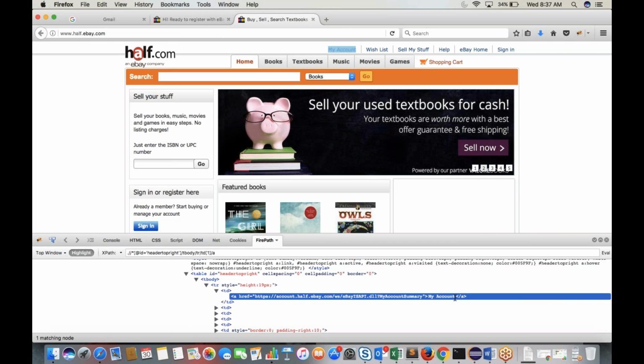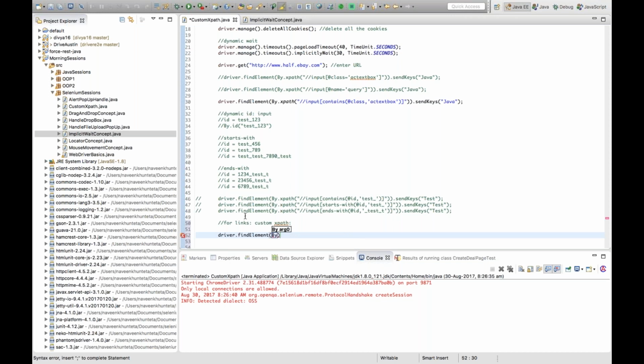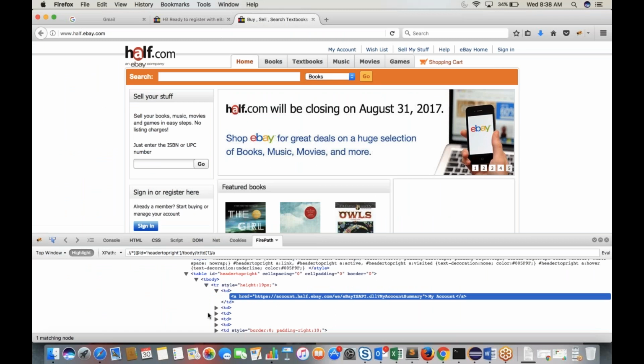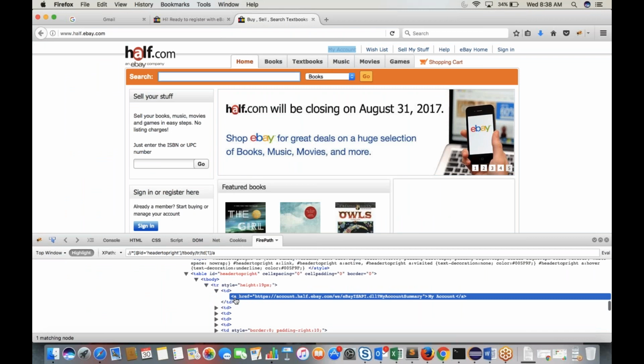So in that case, how do you create your own XPath for clicking on a link? I want to click on My Account, so driver dot find element. See, everything is all about XPath; we're discussing everything about XPath today: how to create different types of XPath for links, for fields and other elements. So By dot XPath, and I know that XPath should start with double slash. First I'll check what the HTML tag is. I'll spy this My Account link, and the HTML tag is a.